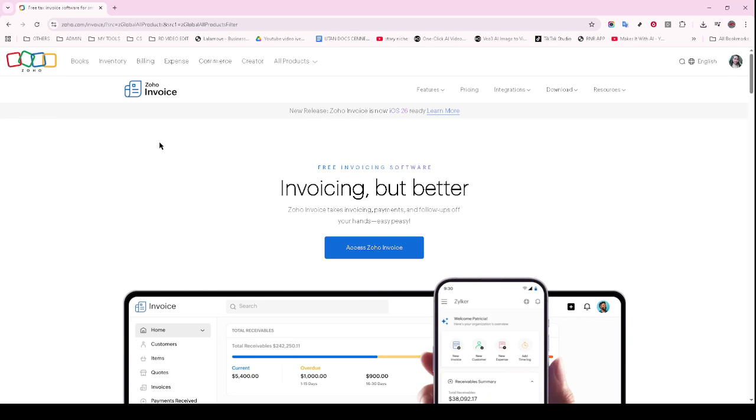Once your customer details are filled out, you'll move on to adding the product details. Be precise about the products or services you're invoicing for. Include the product name, description, quantity, and applicable price. Ensuring this information is clear can help avoid any confusion later on.